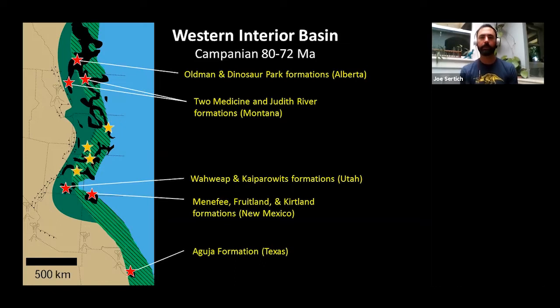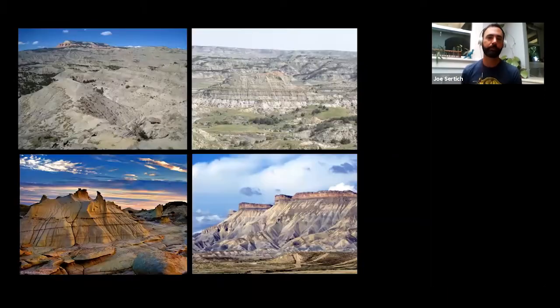In between the known localities are some relatively unexplored parts of Laramidia — if you're a future paleontologist, these are places you'll want to go because they're going to produce some really amazing new dinosaurs. These rocks are what we call badlands — areas of rock exposed in really deeply incised valleys and steep hills. They were called badlands because they're really hard to get into; they were the bad areas for ranching and farming and so were often just left alone, but they're some of the best places in the world to find dinosaur bones.